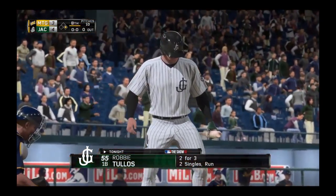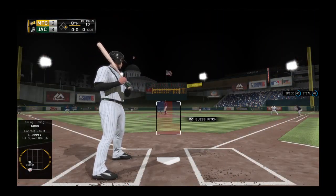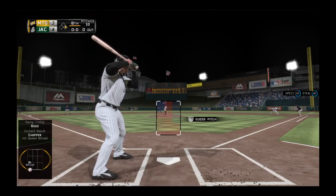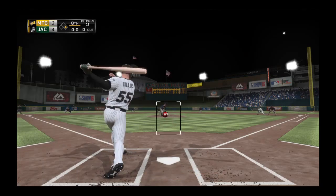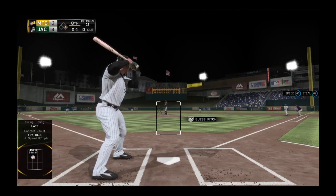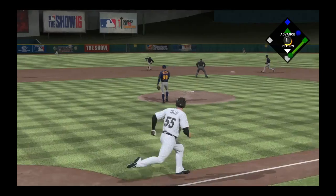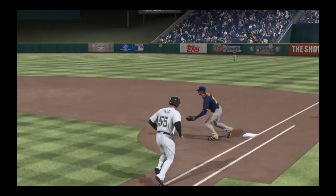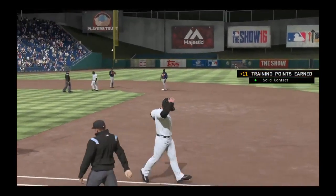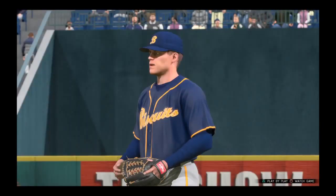Number 55 steps into the box. The batter, number 55. Behind on that one, now behind in the count, 0-1. On the ground to short. Could this be two? On to first, a double play. Well, that's just made to order right there. Two hops to short.